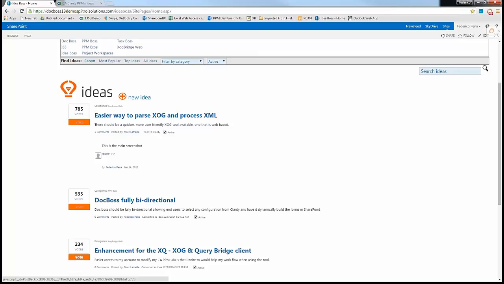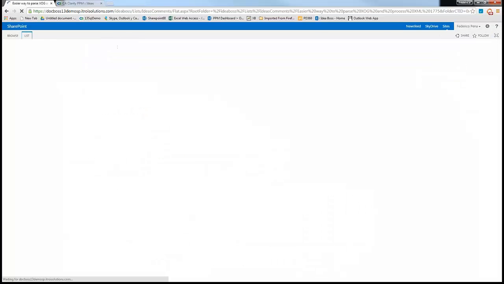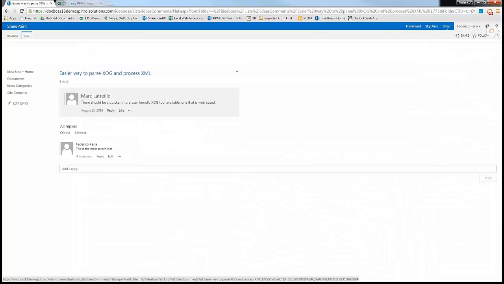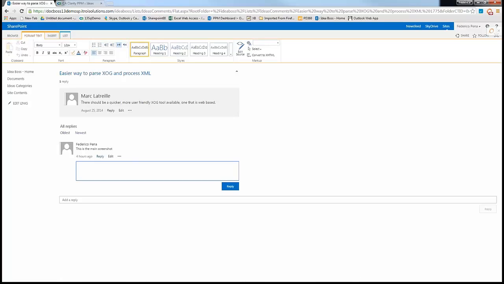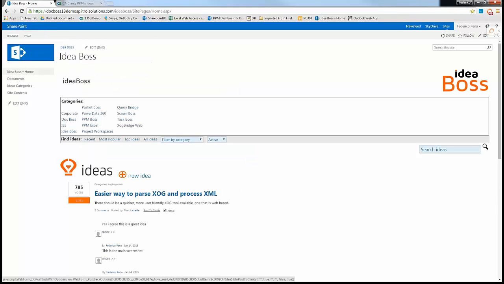So we can add more information, or we can reply to this so people can actually collaborate on it. So I'm going to say, yes, I agree. This is a great idea. I like this idea. I actually want to post this idea to Clarity.